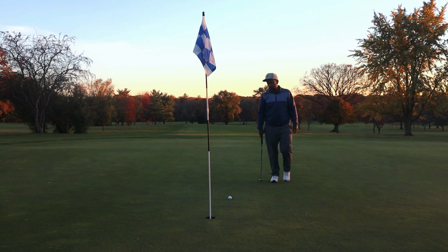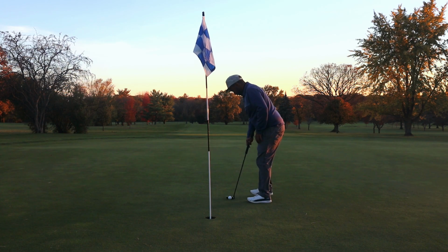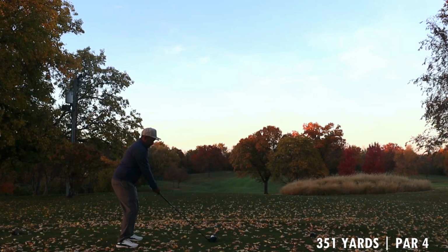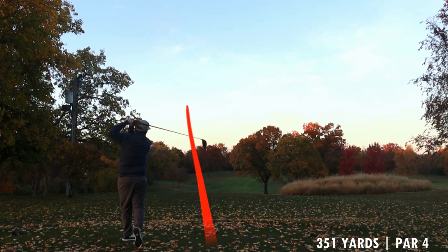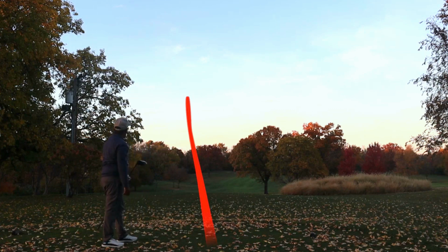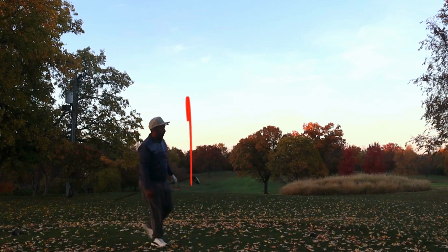Greens are slowing down a little bit. Well, it's definitely safe. Way left.